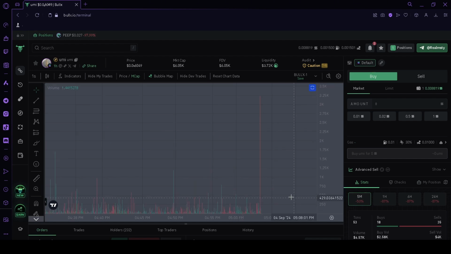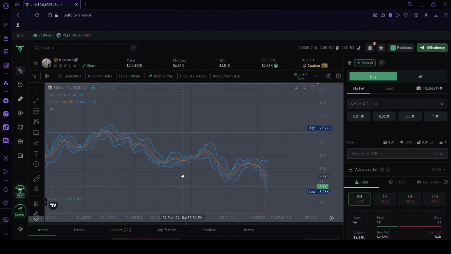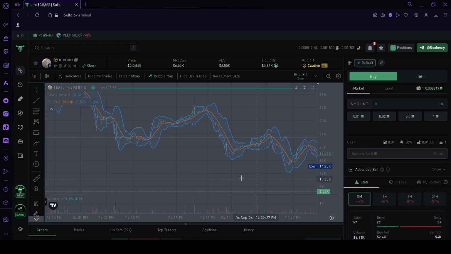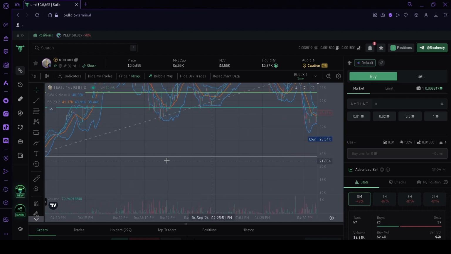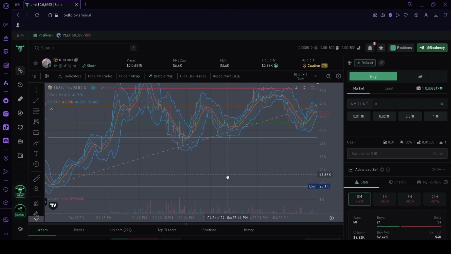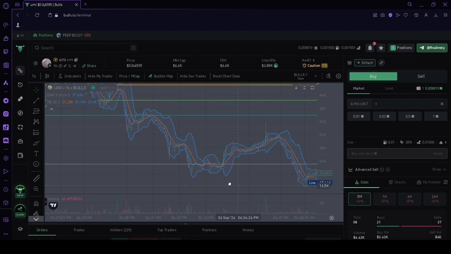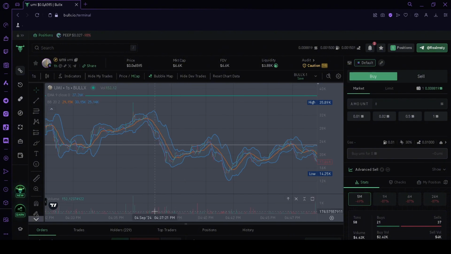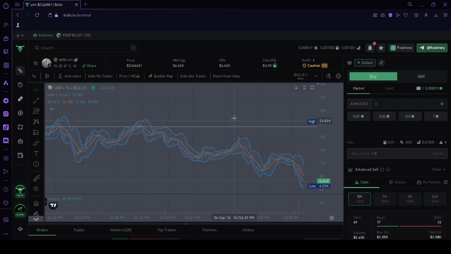The chart reacts, looks like a bar chart, doesn't it? So the chart reacts whenever the price moves very high or very low. This can show you how volatile the market is and if it's moving fast or slow, or if there are any big moves. So what you would want to look for is price action like this, where the market is moving very, very fast. That means the market's moving up, down, up, down. It's a good time to trade, but when the market is moving very slowly, like over here, you can just tell it's reacting very slowly, just moving pretty much parallel. It's not really moving fast.